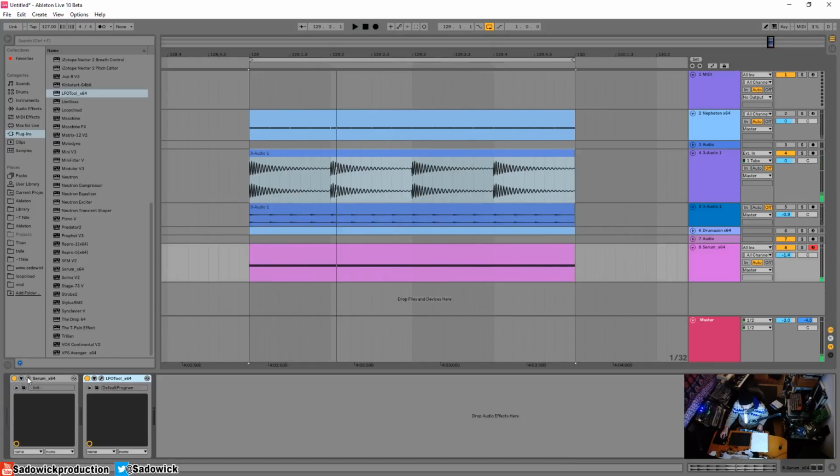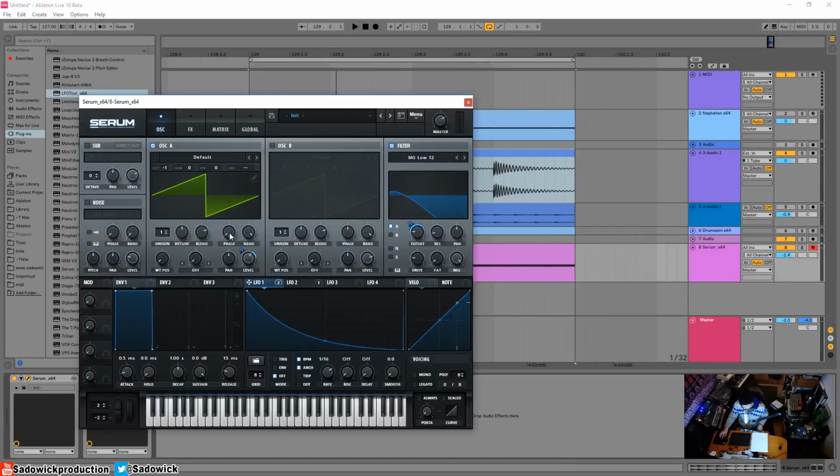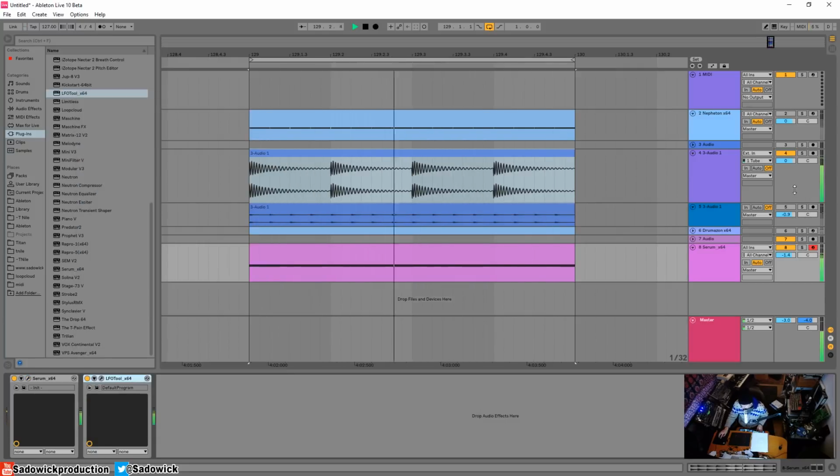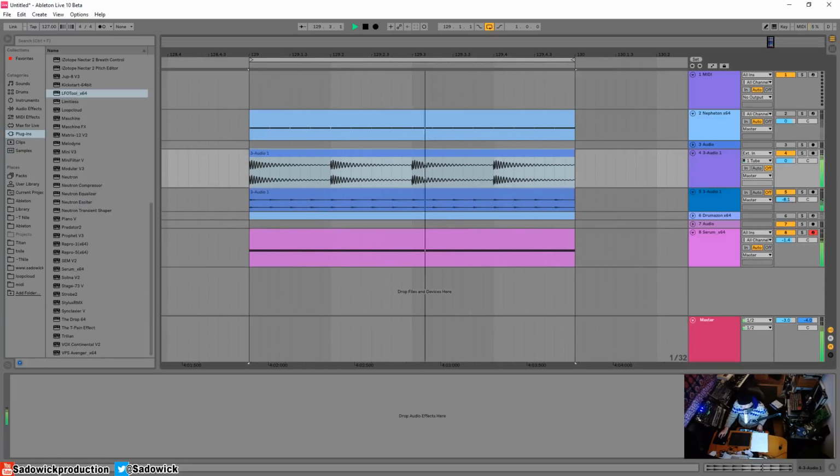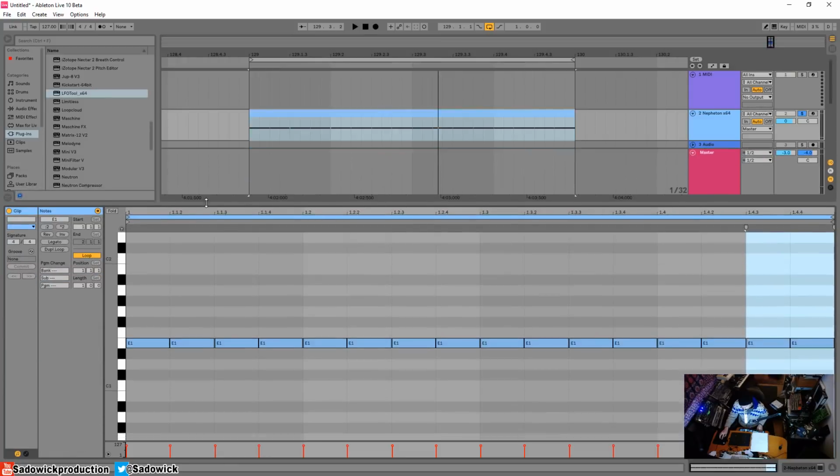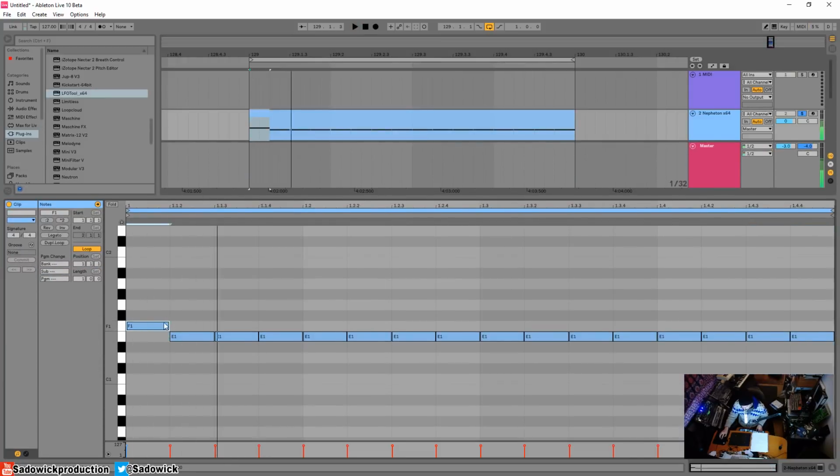All right, so this bass is doing something. The phase, I always want the phase to start. All right, let's get something going on here.